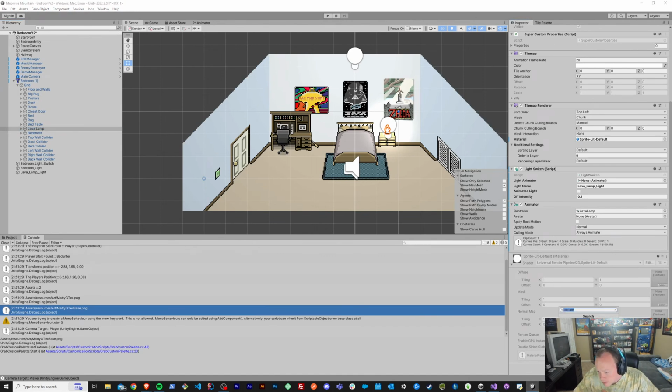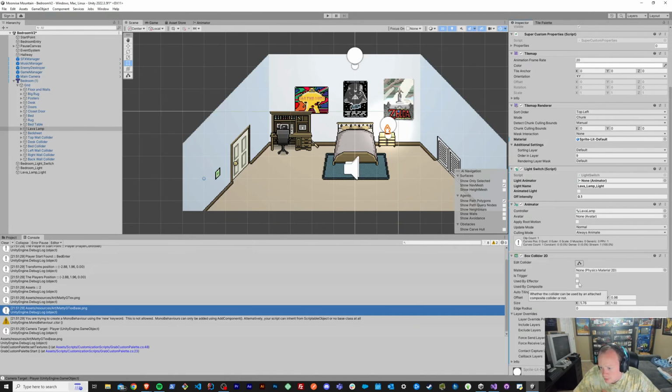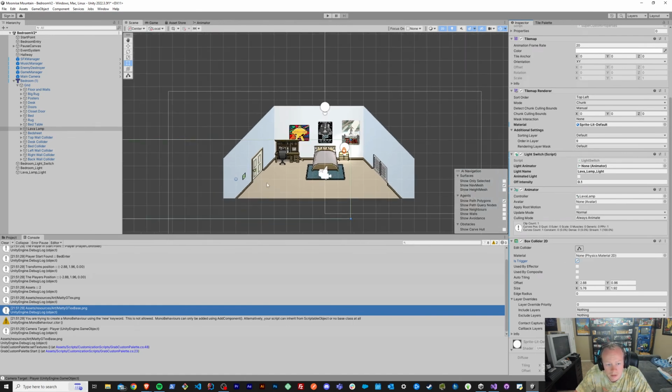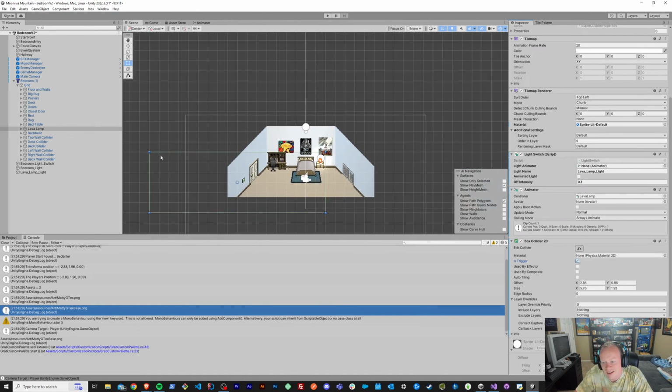So we will add a component. We want a box collider 2D, and we want it to be a trigger because we want our character to be able to walk into that collider. And I think my collider is gigantic for some reason. Oh my god, it's huge. So I'm gonna change it. I defaulted it to like Gigantamax Express over here. That ought to do it. I'm gonna drop this a little. Too much.